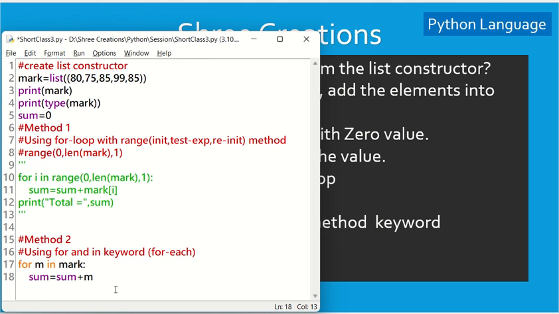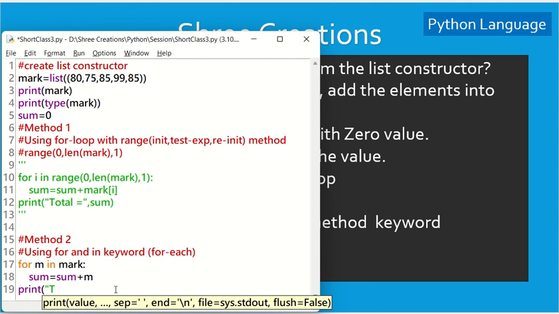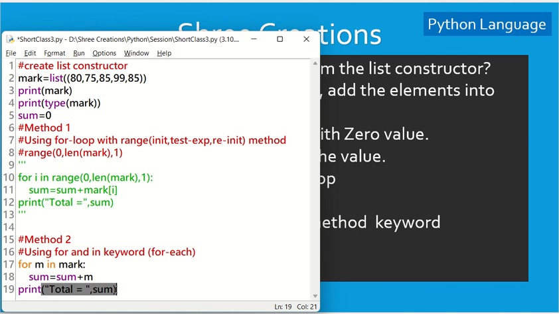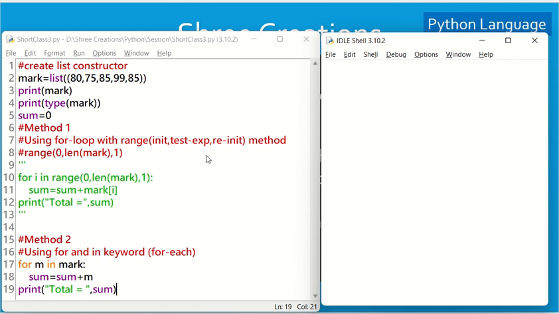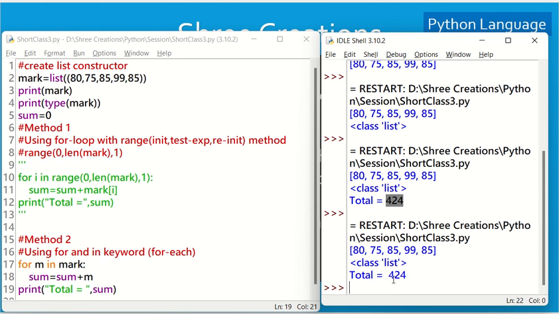Now finally I am going to print this total. Like this. Now we'll run. We'll get the output. Whatever output we got previously, the same output we are getting here also.